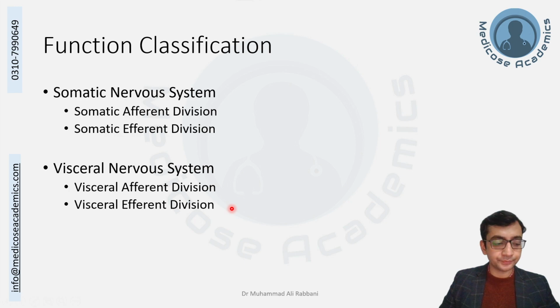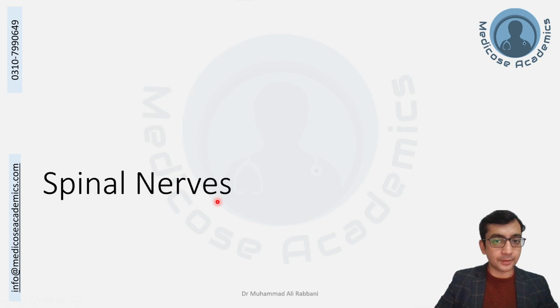Visceral nervous system, this is the afferent division, the sensations from the viscera. You might not always receive them consciously, or even if you do, you don't get them in that much detail. Visceral efferent, the involuntary, the autonomic nervous system that is controlling your different viscera.